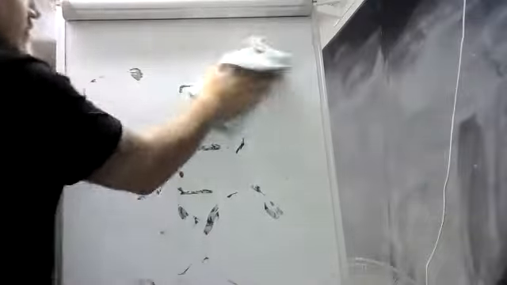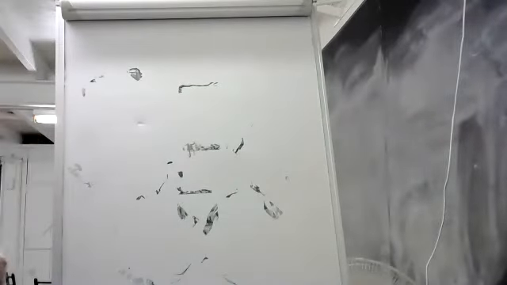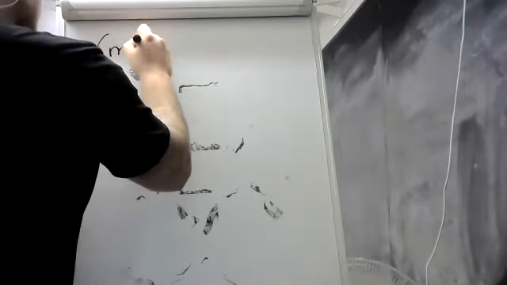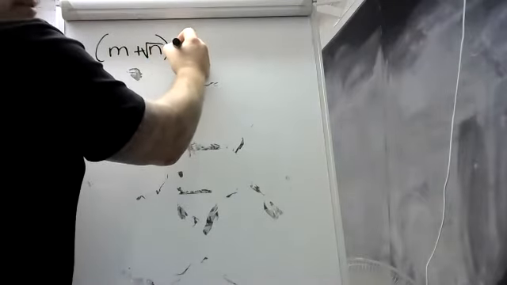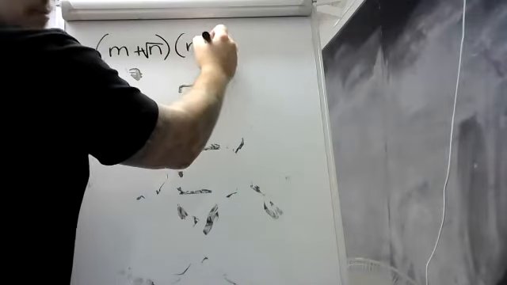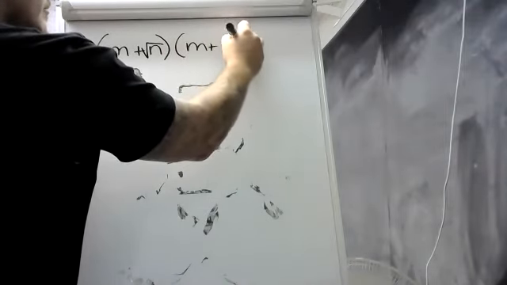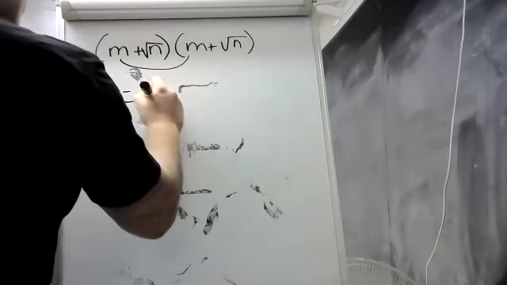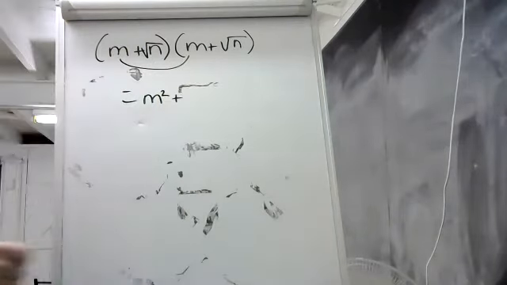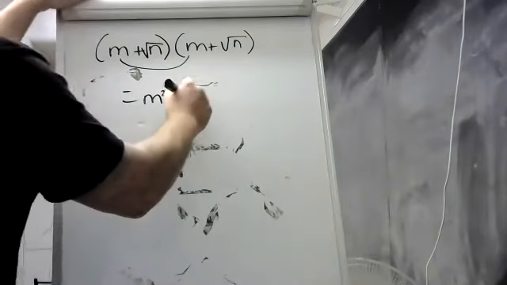We're going to go a little bit more in depth with the surds now, looking at double brackets. So if we have (m plus the square root of n) all squared, how would we solve that? Remember that FOIL method? First, outside, inside, last. We do m squared. Yep, so we have m squared, then n times m, and then plus m times the square root of n.